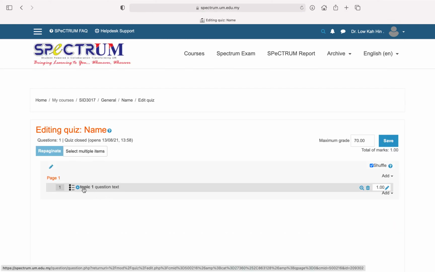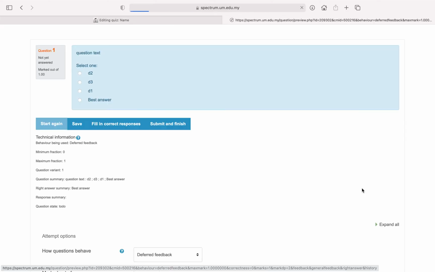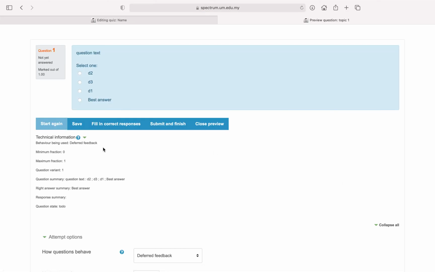Now you have your question displayed over here. This is the indication of multiple choice. If you want to further edit the question, click on these icons and you may preview the question by clicking preview question. So here is the preview. Question text followed by 4 options. If you still recall, we selected no numbering. Which means the options or the choices are not labeled as A, B, C, D or 1, 2, 3, 4.